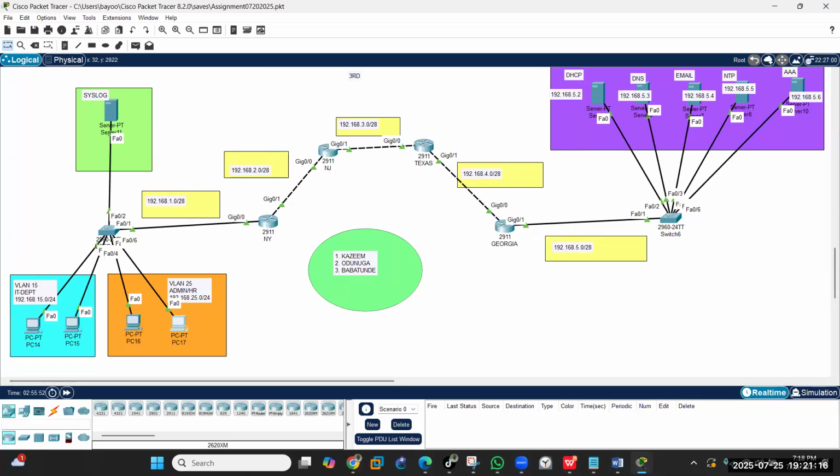So my DHCP server is working. Now, before I configure my DNS, I want to make sure my DHCP snooping is actually active. So I want to prevent rogue attacks by configuring DHCP snooping. I already have my configuration on my notepad. So I'm going to trust only these two interfaces, Fa0/1 and Fa0/2.